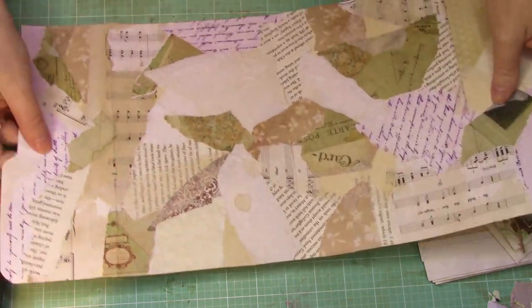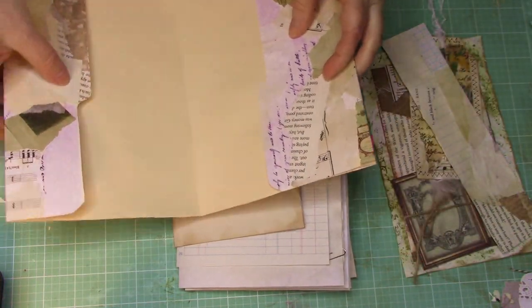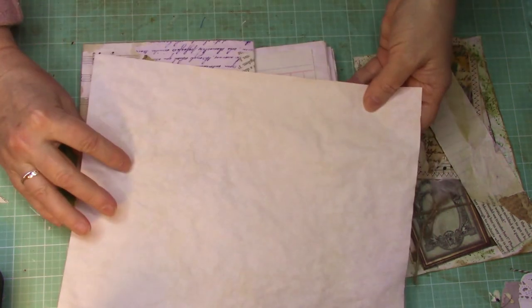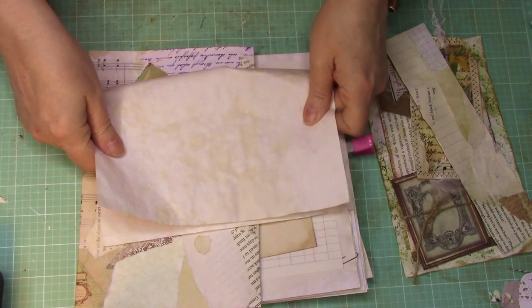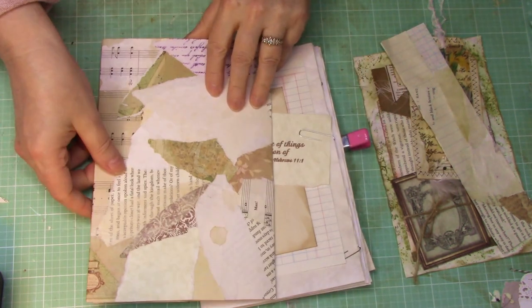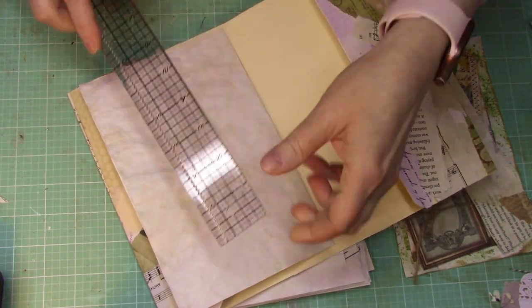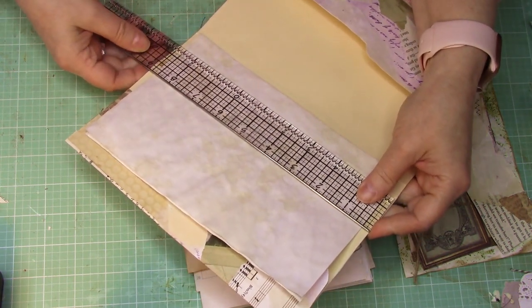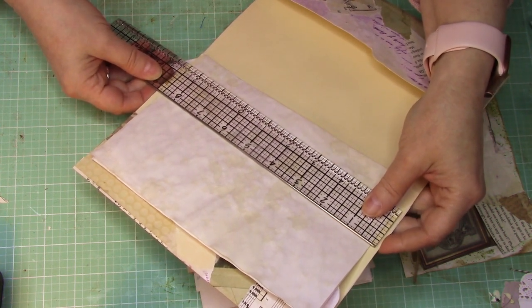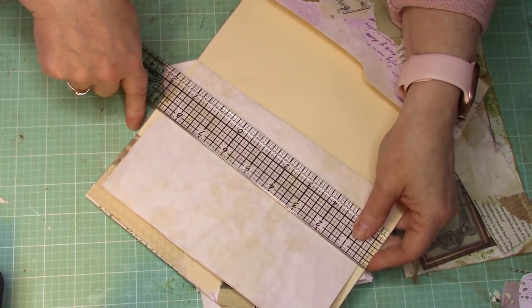You're going to make it just on a file folder, but you don't need the full length. I took the file folder and measured it up to make it fit a half sheet of paper. Here's a normal 8½ by 11 sheet of paper, so if you were folding that in half and putting it in, it would just fit nicely inside. The measurement I have it cut and folded at is about 8¾ inches — just a little bit over that — so I have about a quarter of an inch on either side.